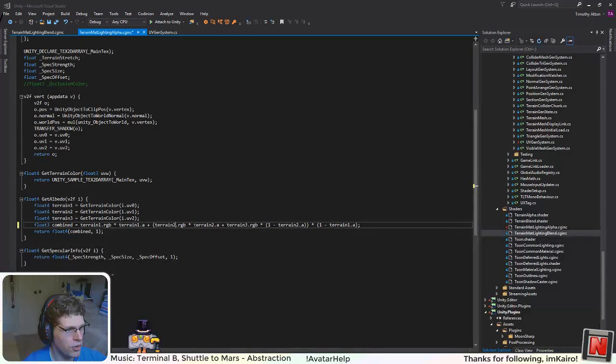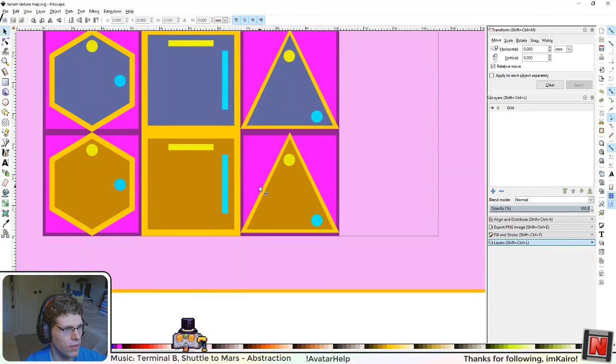And then terrain 2 alpha, we do the same thing. And then terrain 3 is just what's left over. Yeah, and if for some reason terrain 3 has, well, I guess that would never happen, but... Yeah, so I think this will work. I haven't really been able to test it yet because, well, obviously I just haven't gotten to that.